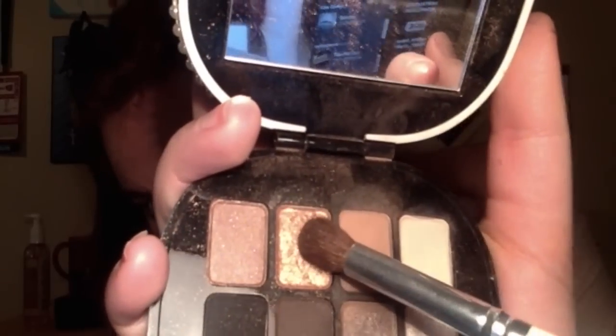Back up my palette, I am going to go for the color Kid, which is a nice taupey brown, and I'm going to use that in the creases of my eyes to give them a little bit of definition. I'm using just a fluffy blending brush from e.l.f. here.